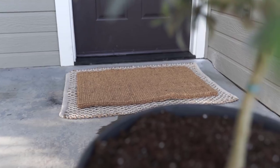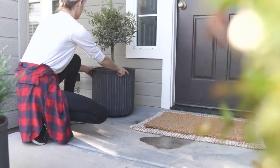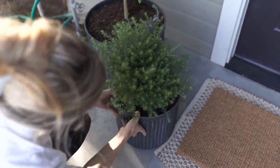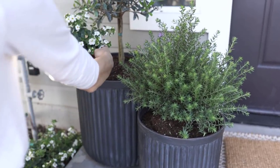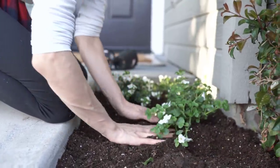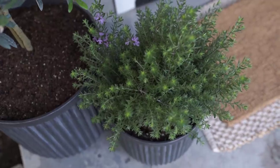I'm going to flip the doormat upside down because I like the bottom texture more than the top, and then layer the rugs to bring in a little bit more interest. I'm putting the dwarf olive in the bigger pot with more height in the back, and then the shorter, smaller pot right in front for a high-low effect. I had those little white flowers — I initially was going to put them in the pot, but decided it might be a little too busy. I ended up putting them in that little walkway area that I always like to change out with little flowers.